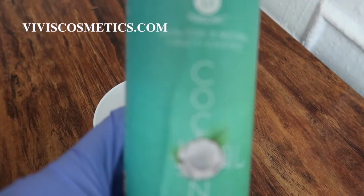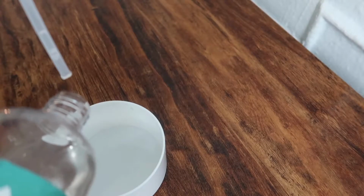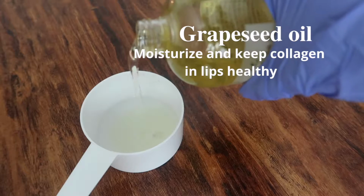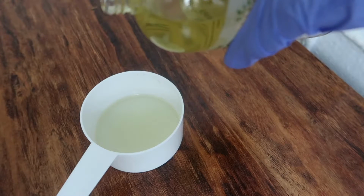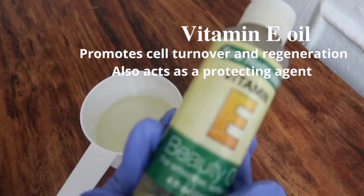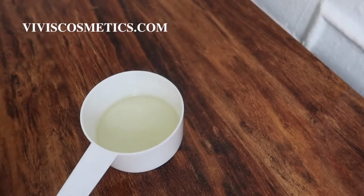So I'm just gonna use this little cup to add in my mixtures. I like to start with my oils first, so I'm just adding fractionated coconut oil, not the regular hard type, because you don't want your products to get hard, and grapeseed oil. And then you're gonna see in the next shot I'm gonna be adding vitamin E oil as well. I did insert a little clip of writing just so you can see the benefits of each oil that I'm using, so you can know also why I'm using it. You can also use different oils that you want or that you have done research on, but these are the oils that I prefer to use.